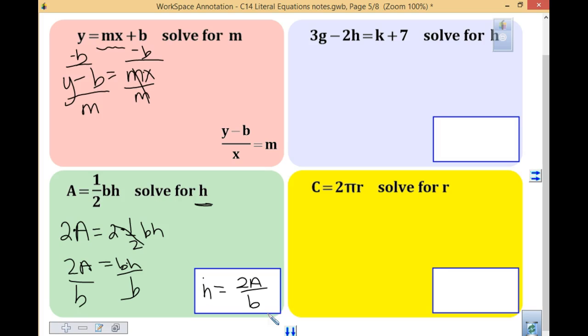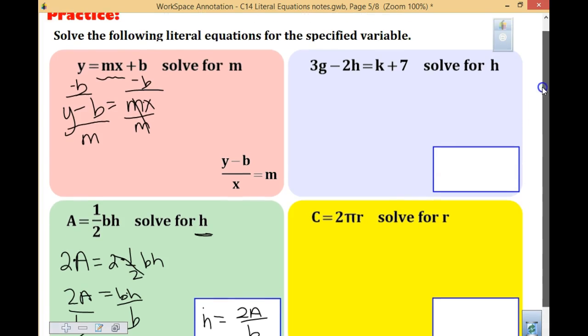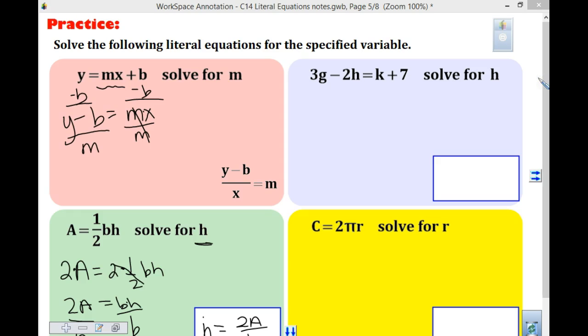keeps coming up in algebra next year throughout the year that you have to solve for other variables. So right now my algebra students are having to solve for another variable, and they're going back and they're forgetting what they did, and this was their first unit, unit A. Next year when you're in algebra, they'll spend more time with these literal equations, hoping to make sure they solidify it really well before you progress through algebra. So we're going to take a look at this one.